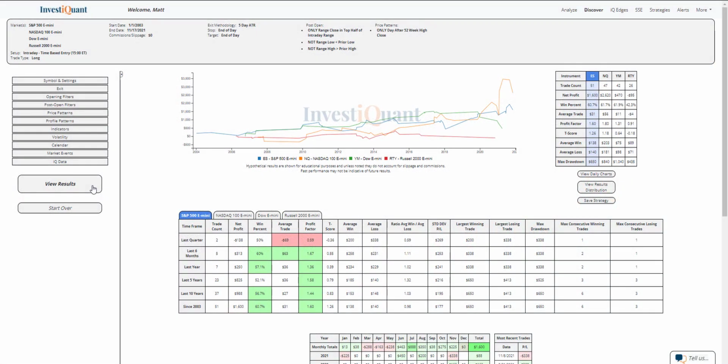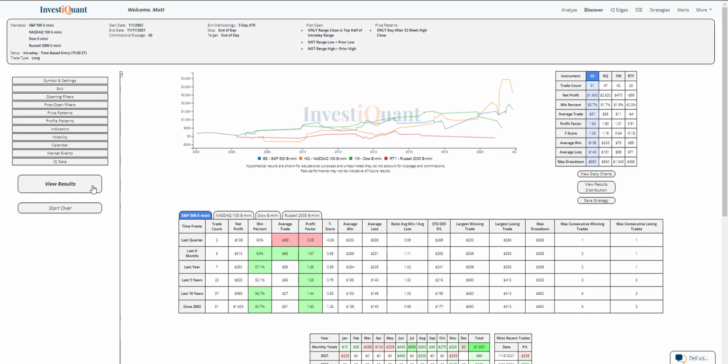All right, here we go. These are the results based upon entering the market at 3 p.m. Eastern Time, exiting at 4:15 p.m. Eastern Time, when yesterday closed at a 52-week high. And as of 3 o'clock, you have an inside day forming, and you're trading in the top half of that intraday range. Historically, we've got 51 samples of the S&P dating back to 2003. There's 47 samples in the NASDAQ, 42 in the Dow, 26 in the Russell.